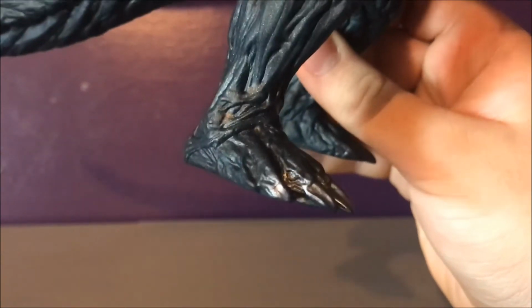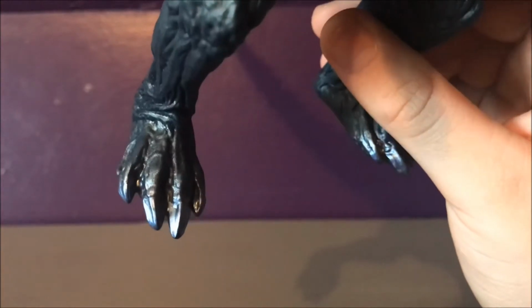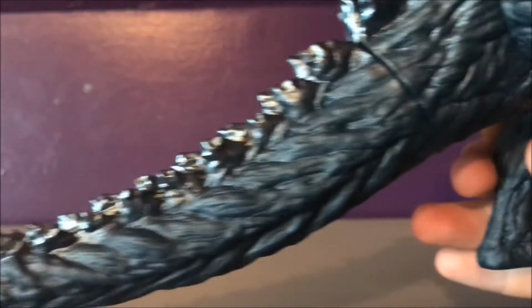We got the strange shaped feet, to say the least. Got pretty pointy toes there. Then going all the way down the tail, the spines continue, and then it ends at the tip.